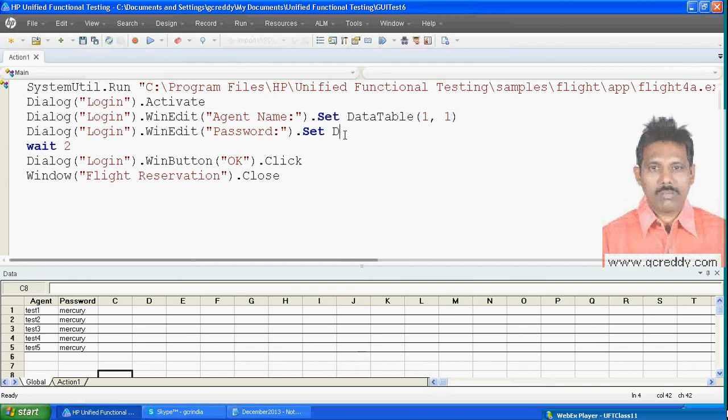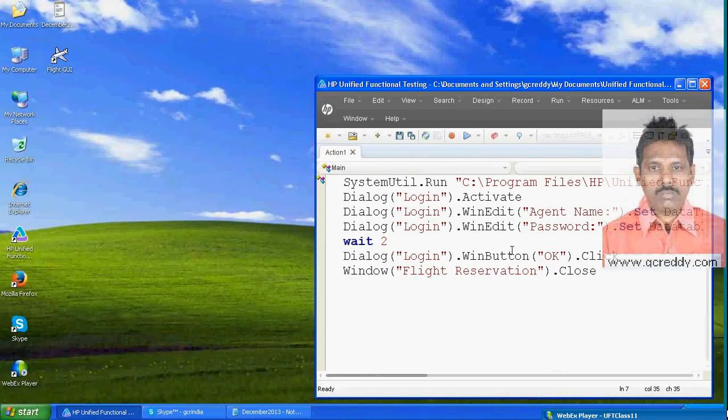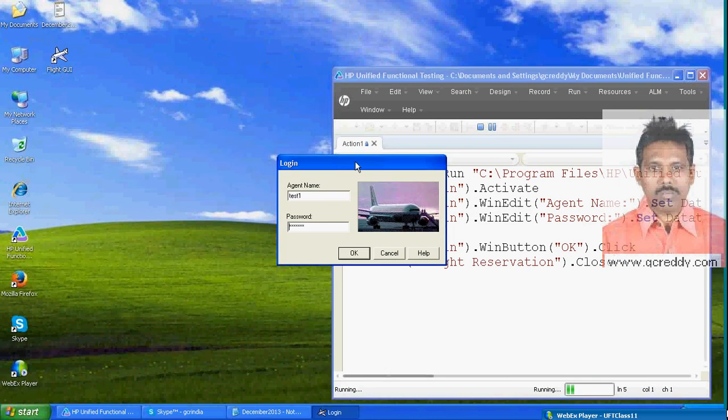Next, the second one, password. DataTable of 2 comma 2. What is the second 2? Sheet same, first sheet only, 1 only. Okay. Run the script. See test 1.